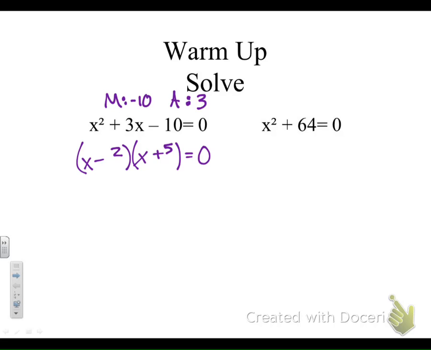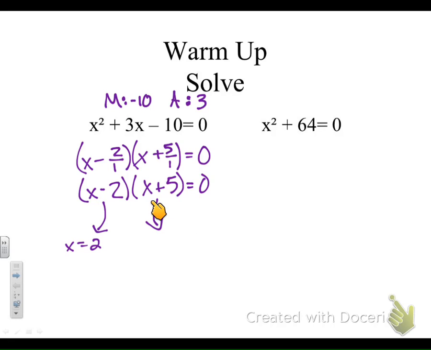Negative 2, positive 5, and to just realize what bottoms up does, you divide by the leading coefficient, which is 1, and reduce. So notice how, when we learned this, we had something times something gives us a 0. Well, in order for this parenthesis to represent the 0, one of our answers has to be 2 in order for that parenthesis to be 0. And then for this one, if we wanted this to be the 0, we would need negative 5. So our two answers are 2 and negative 5 in the first one.